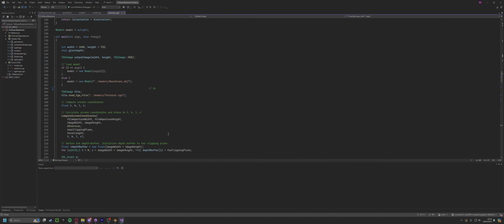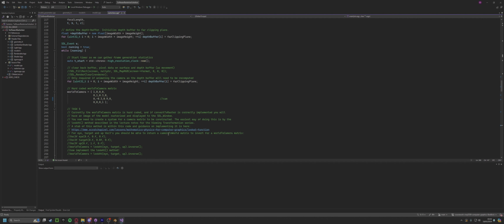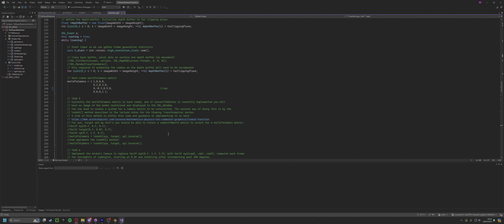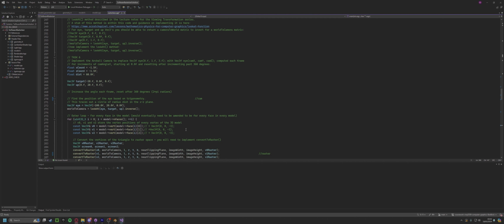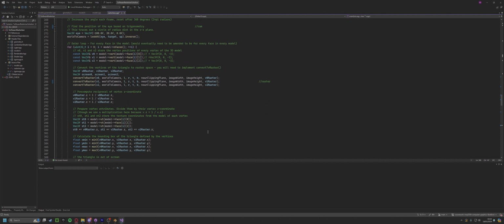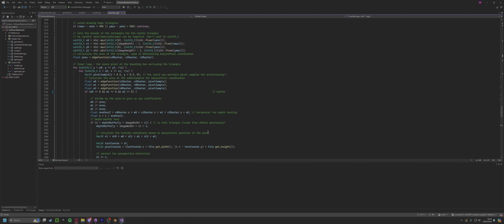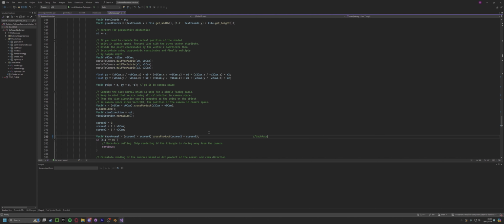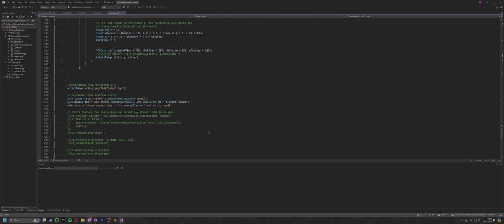Okay, so first we'll start with my rasterizer. The first thing you can see is where I take in my model and TGA texture. Then after this you can see the perspective camera and its matrix, and underneath all of this you can see where I adjust the position and rotation of my camera to get a better angle. After this is where the lines and triangles are drawn in the raster scene, followed up by the Z buffer and the backface culling, which is where any faces of the model not facing towards the camera are not drawn and are skipped. Finally, we set the output image's X and Y along with its colour, and then it is outputted to the scene.